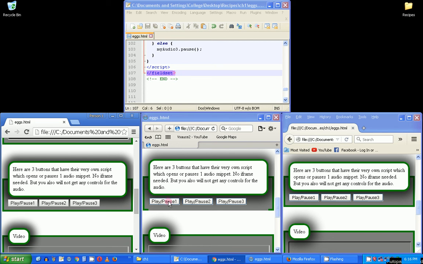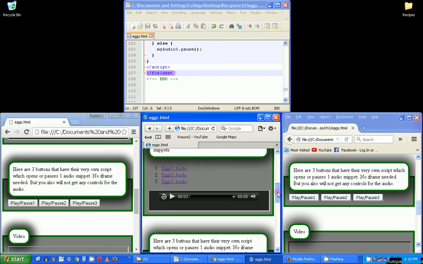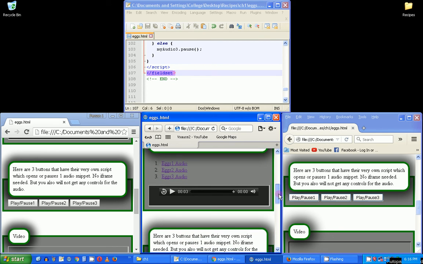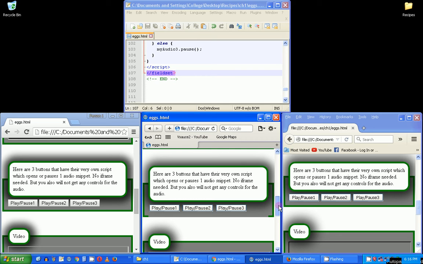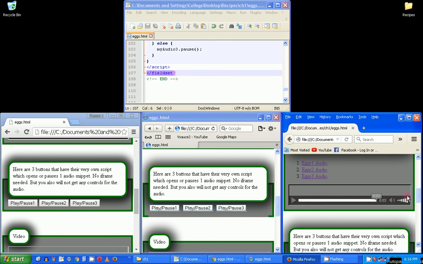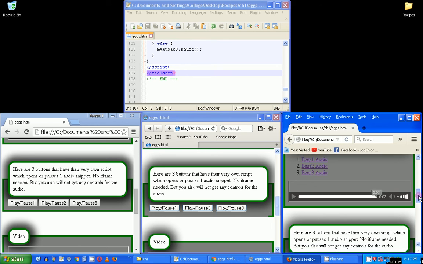Now let's try it in Safari. Okay, all three of them played, and same thing as up here, the audio playback was smooth as silk. So the functionality was wonderful and the playback was wonderful. So I have to give Safari 5 stars for how it's working so far. Now let's try it in Firefox. Okay, the button functionality worked consistently among all three, and Firefox also, just like up here, had the crappiest audio playback of all, but the functionality was the same.